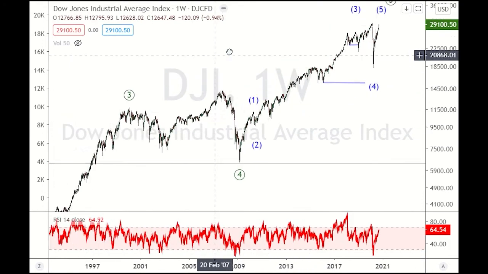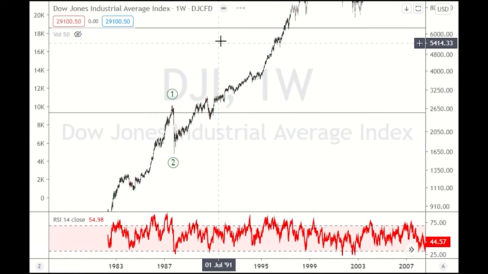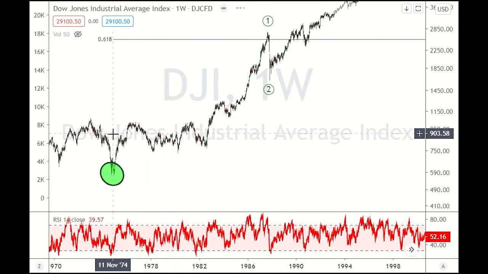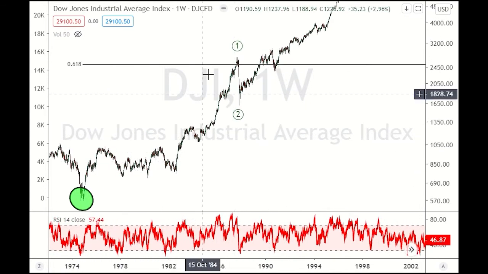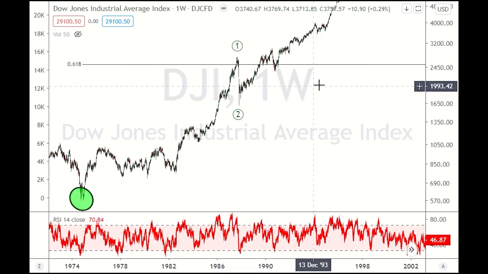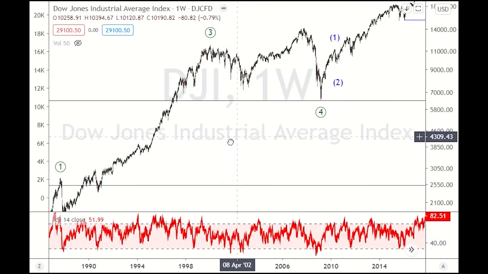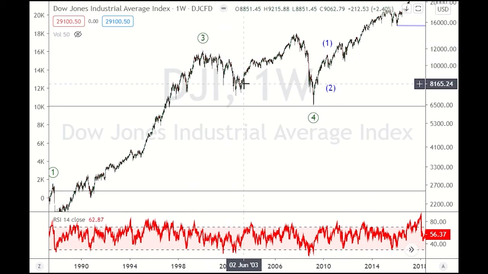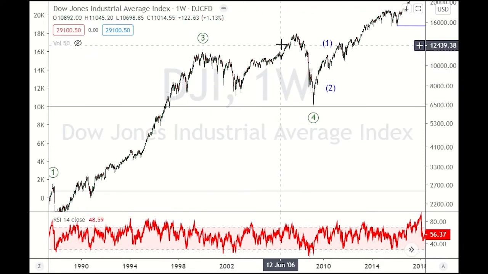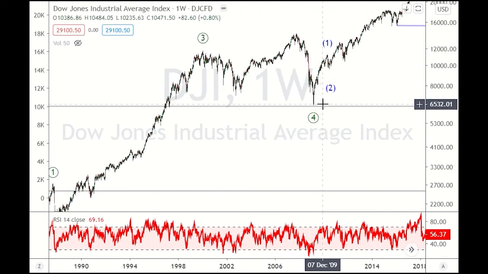Now, another interesting look on the Dow Jones is that going back to 1974, it's possible we can count a completed impulse wave going back to then. So we have wave 1 higher, wave 2 is the 1987 crash. Then we've got wave 3 higher that ended in 1999. So we had the Y2K crash in the stock market, and we had another run up into the 2007 high, and then we had the 2008, 2009 collapse in the market, and that was all of wave 4.